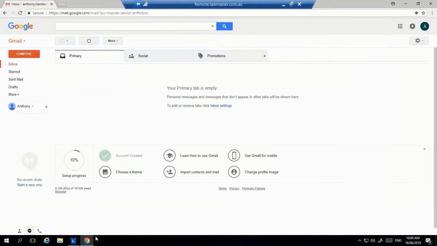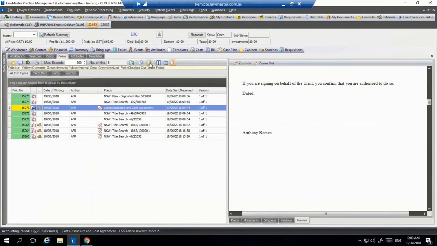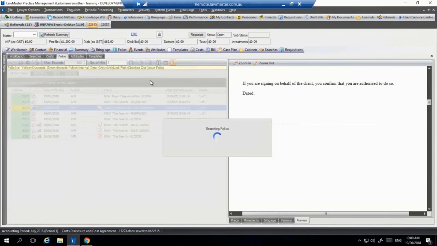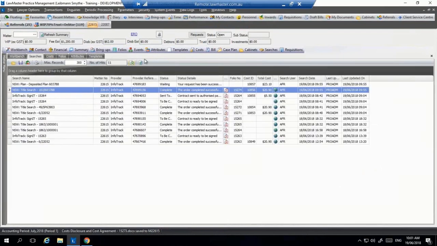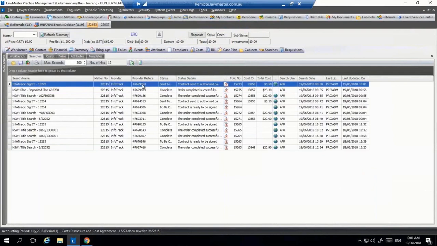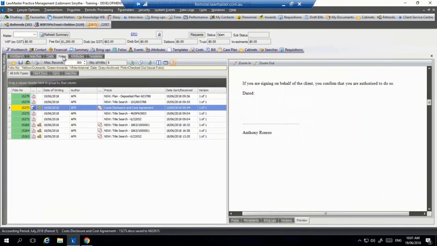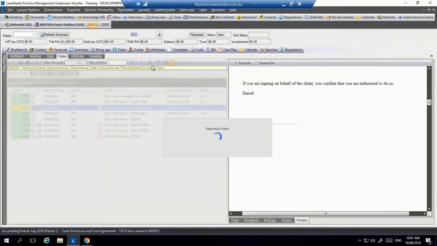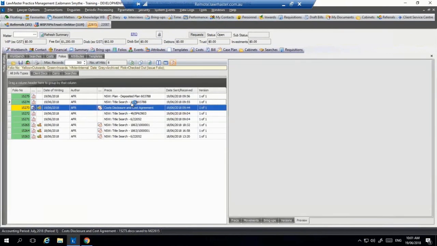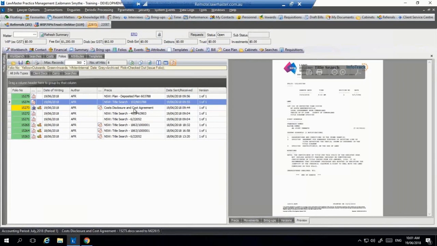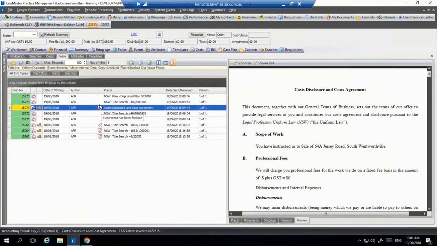All right, now if I just flick back through to LawMaster, just give me a moment there. So if I just refresh that and go into my searches, you will note that a new SignIT order has been noted here in terms of the cost recovery. And back in my folios, you also see that the document has been automatically finalized. It can no longer be reviewed.